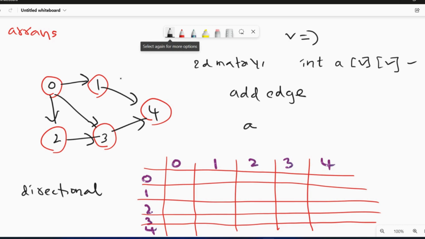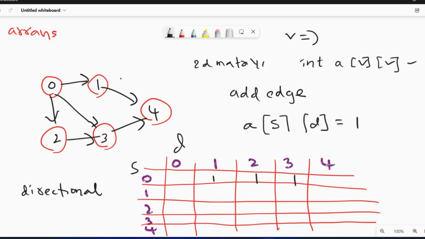Suppose this is source, this is destination. From 0 to 1 we have an edge, so we will make that 1. And from 0 to 3 we have an edge, so we will make that 1. And 0 to 2 we have an edge, so we will make it 1. So here we will simply take array of source and destination and make it 1.